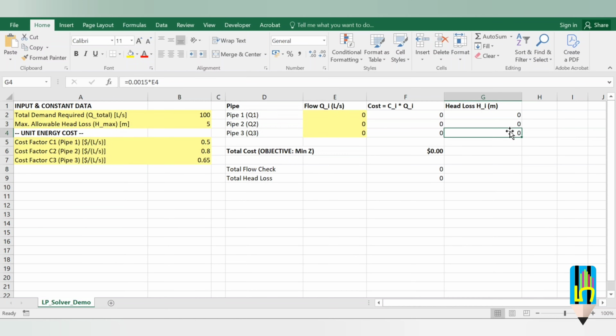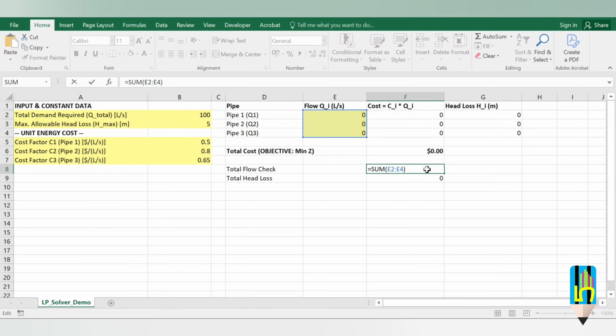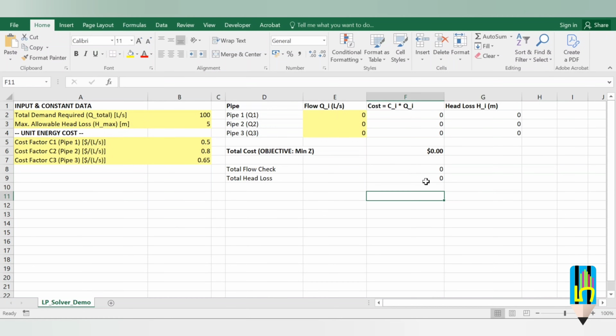And once you learn things in one dimension, then slowly we can increase it to many dimensions, right? And this is the total cost that has to be minimized, which is our objective. And here it is the total sum of flow, and this is the total sum of head loss, right?